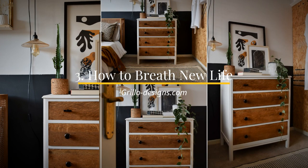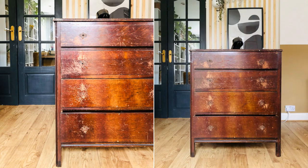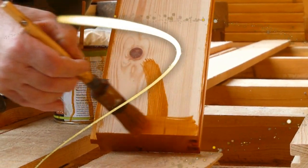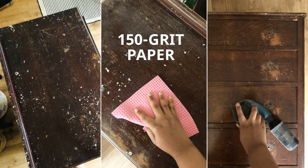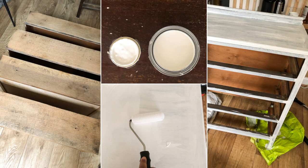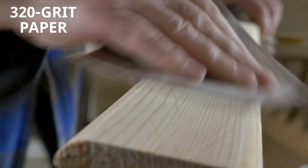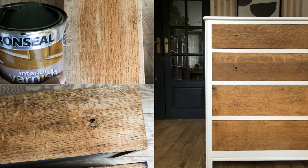Number 3: How to Breathe New Life into Your Dated Dresser. Getting a dresser at an auction can help you save a lot of money. However, you have to be ready with the worn look. If you do not like it, you can just stain it. To stain an old dresser, you need to sand it with 150 grit paper. After that, clean the entire surface thoroughly. Then paint it with chalk paint. Next, lightly sand the surface between each coat using 320 grit paper. While the paint is drying, you can begin to stain the dresser.